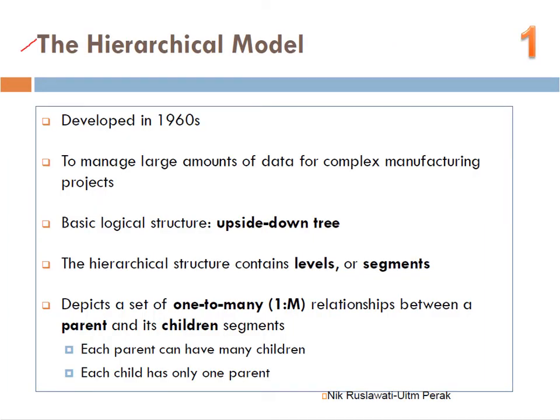The hierarchical model is the first model introduced after the file system, developed in the 1960s to manage large amounts of data for complex manufacturing projects. The basic logical structure is represented as an upside-down tree, and it depicts a set of one-to-many relationships between parents and their child segments, meaning that each parent can have many children, but each child has only one parent.